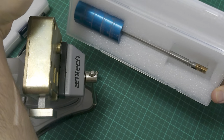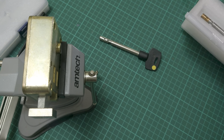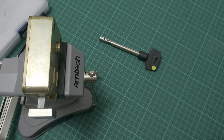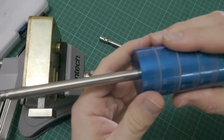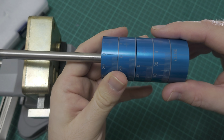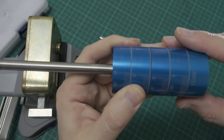Got this from NSuper. I've had a few of their tools in the past, so I thought we'll get one of these. So, if we can get this to focus properly, apologies for the bad quality. It's a bit of a rush video.